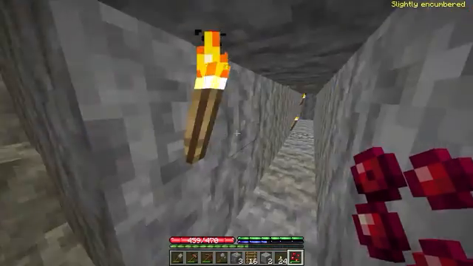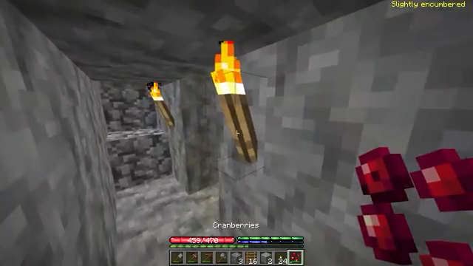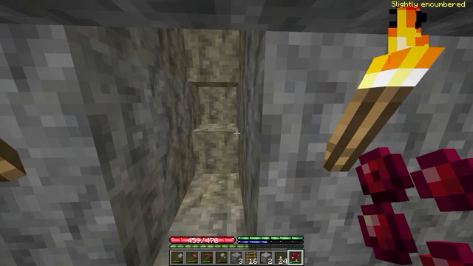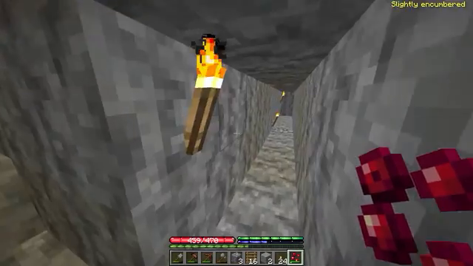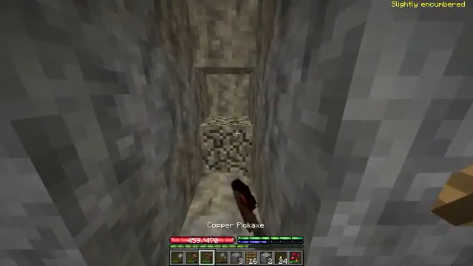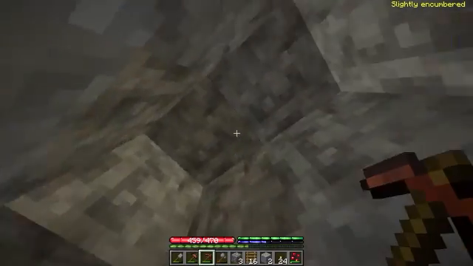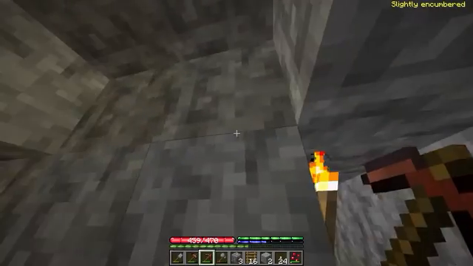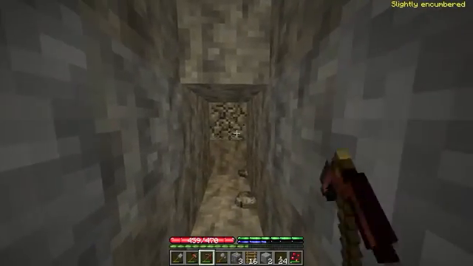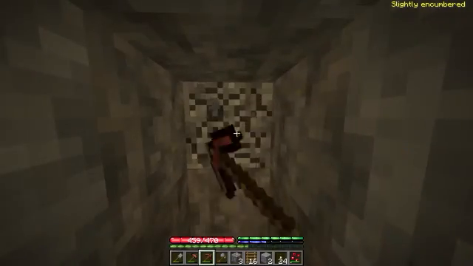I'm trying to remember if supports actually work in too high areas. I don't think they do. I think I just have to deal with the cave-ins when they happen. Still, with the cave-in though, this area is now a bit more open, which makes it more prone, I think, to more cave-ins. And I really don't want to get trapped down here.